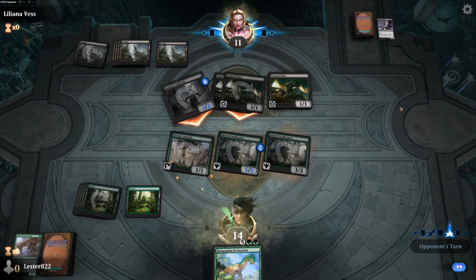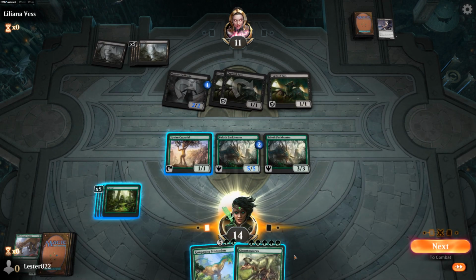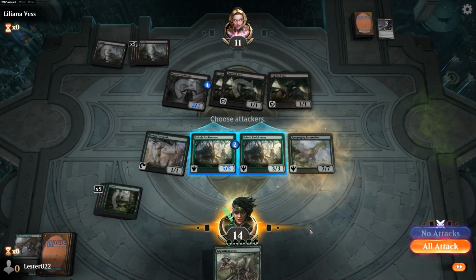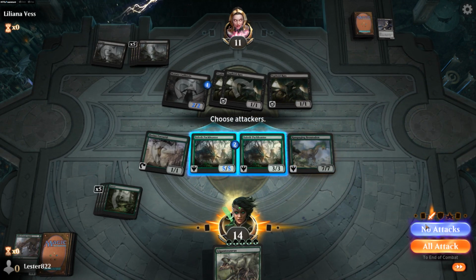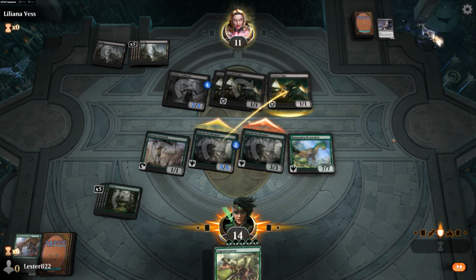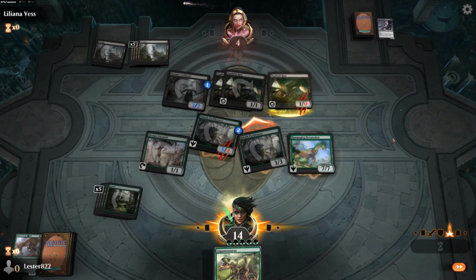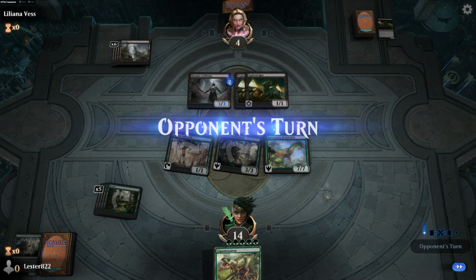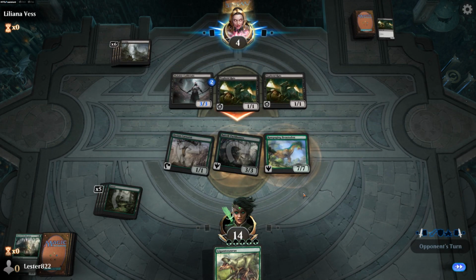Now, they do get this 1/1, which is really irritating. So here the Rampaging Brontodon is better. Yes, it costs more. Yes, it's only a 7/7 compared to a 10/10, but Trample means that 1/1 Death Toucher won't kill us. Now, what they do is they block our 5/5, which I don't know if that's exactly the correct move on their part. They are trying to survive, so I guess.